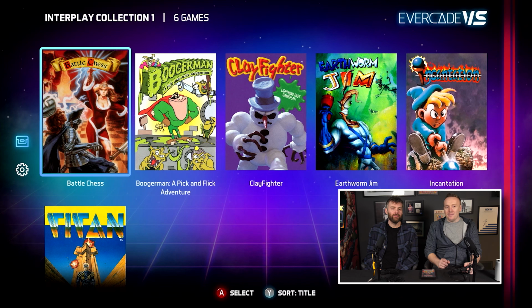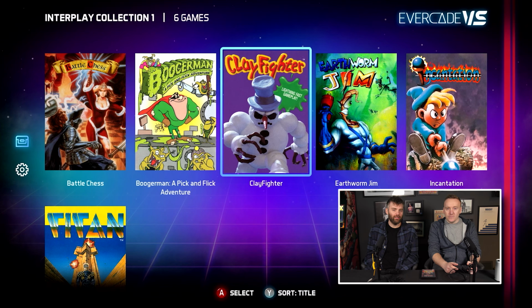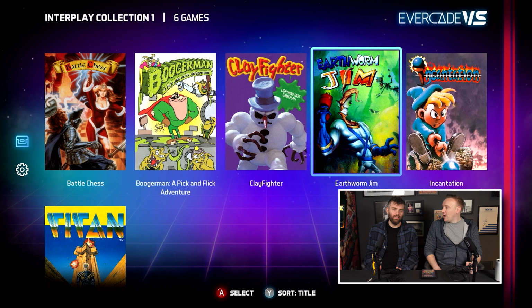Then we've got Boogerman, which I remember quite well. Clay Fighter, which I remember being quite bad. I'd imagine it hasn't aged well, simply because it was around that time where everything was using pre-rendered sprites. Probably the outstanding game of the cartridge, I'd buy the cartridge just for this game. It's one of the main reasons I wanted to get it. Earthworm Jim, a complete classic. We'll come to it when we get it.